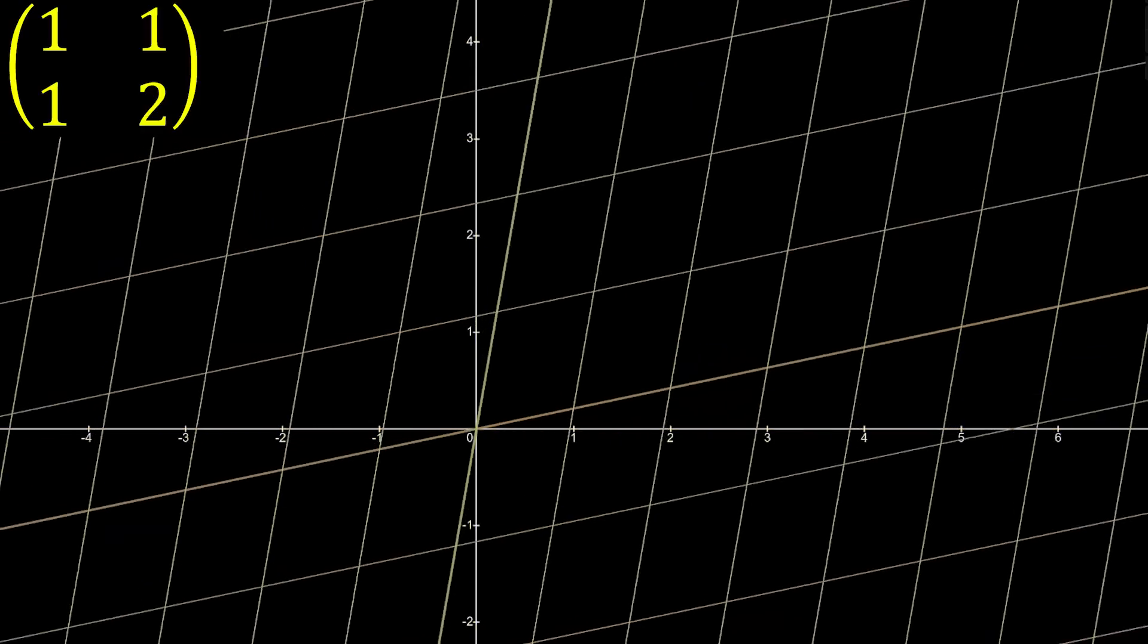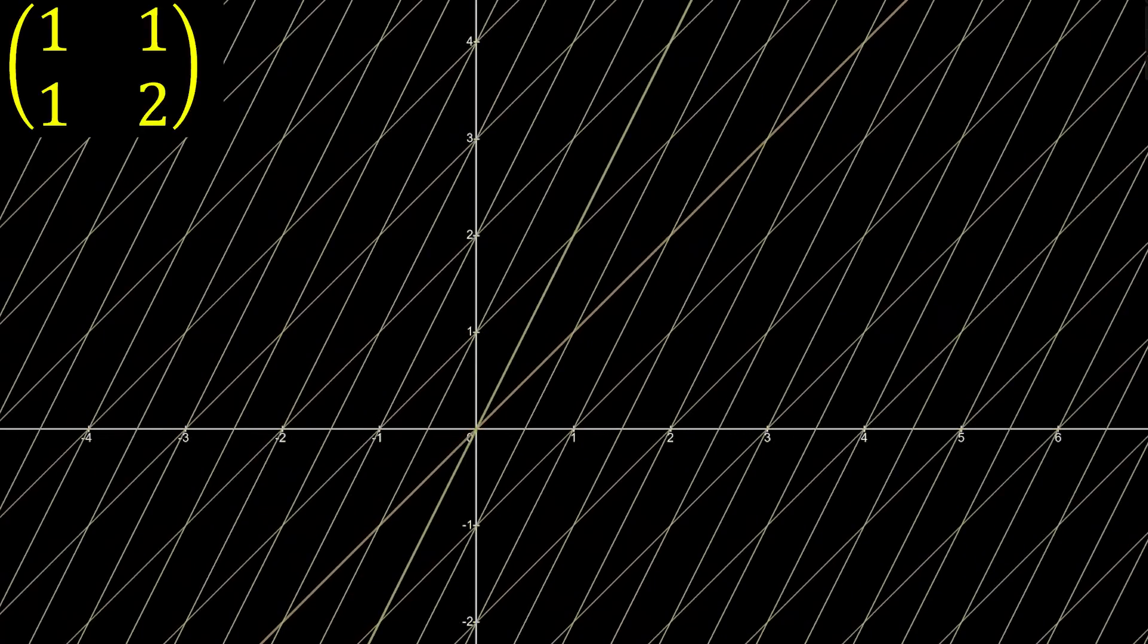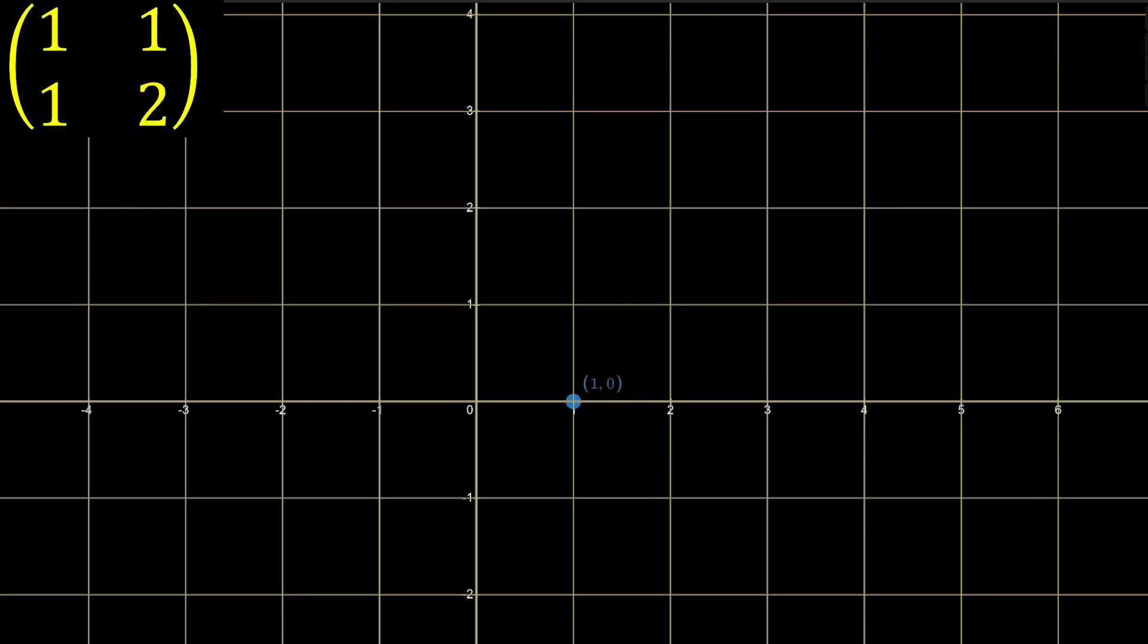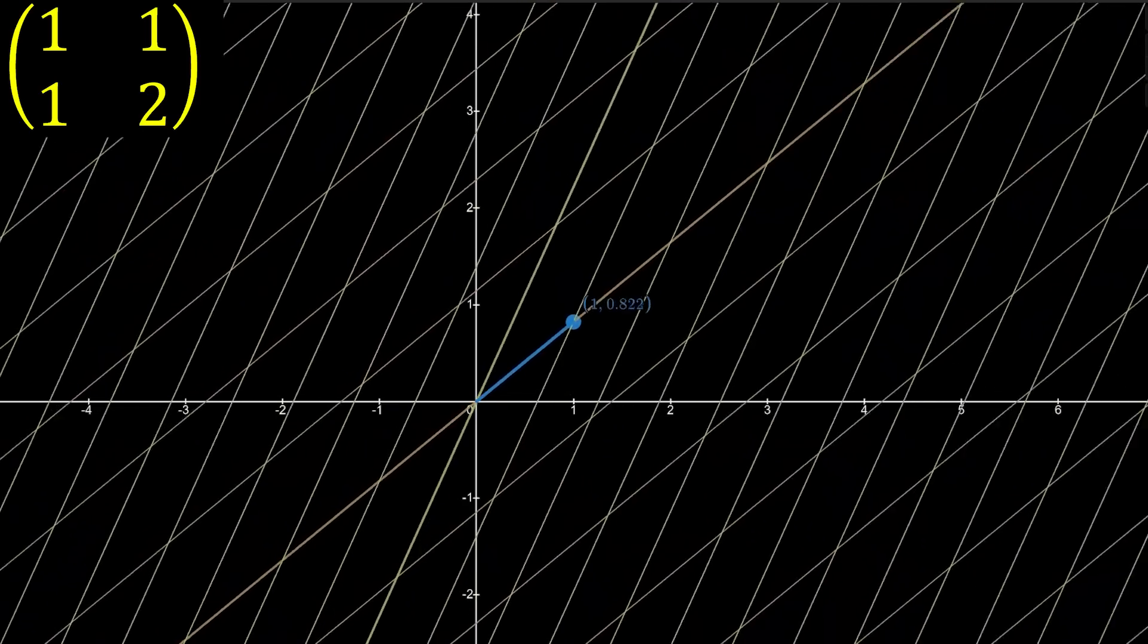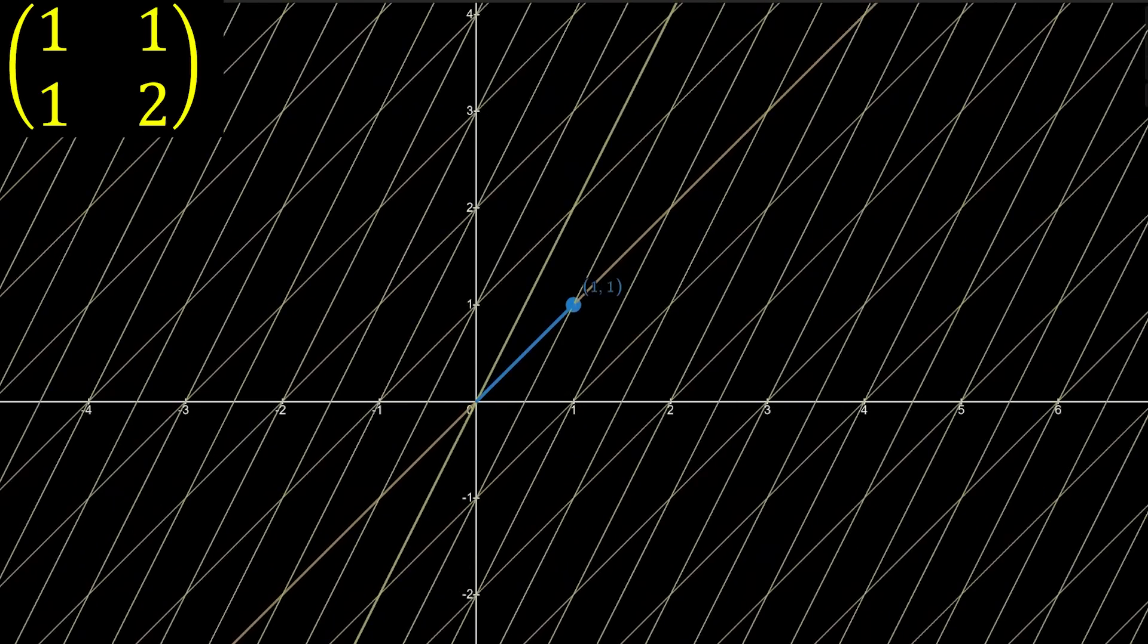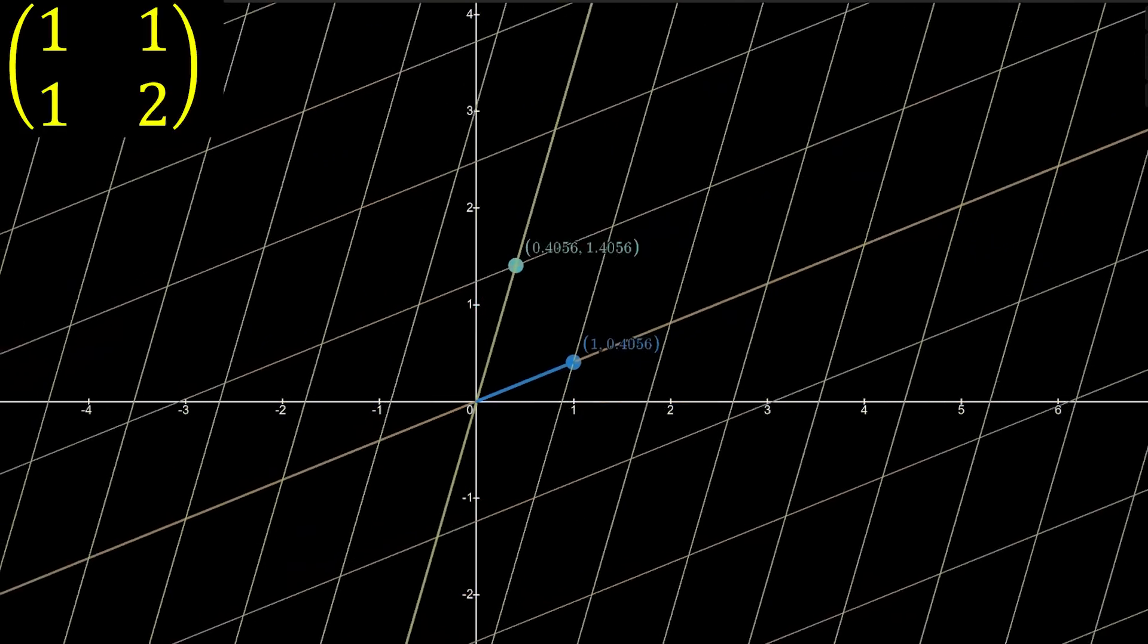Here is what the matrix does to the xy plane. It is something called a linear transformation, which means it takes all of the coordinate lines to new lines. That's why we call it a linear transformation. In general, the first column in the matrix tells you where the point is going to go. So under this transformation, the point goes up to the point. And then the second column of the matrix tells you where the point is going to go.